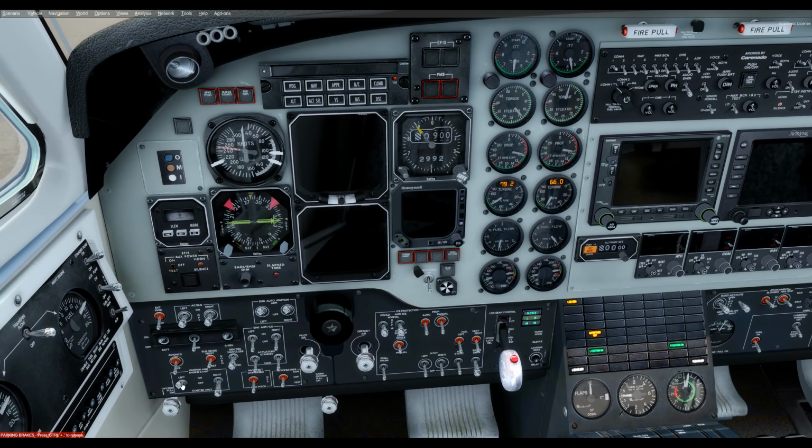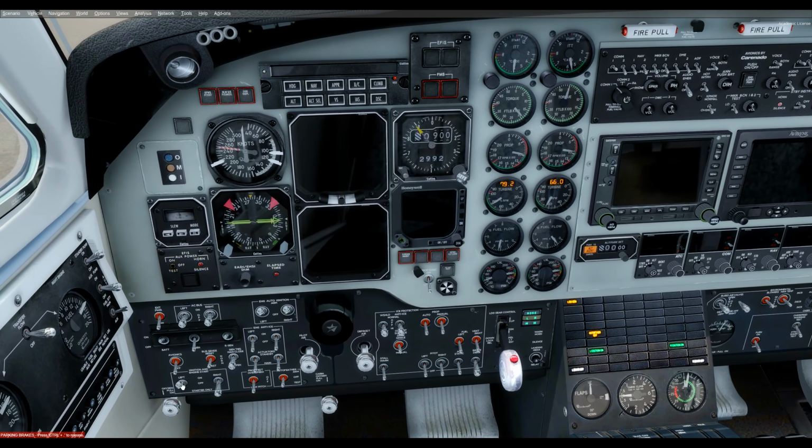We're going to turn the gen ties off now, so we're going to pull those up. You see the annunciators are now off, all of them are off. And the oxygen levers, in case you're wondering where those might be, are right here, right below the pilot's dash. So pull them both out and the oxygen will be flowing if that's what you need to do. So put those back for now.